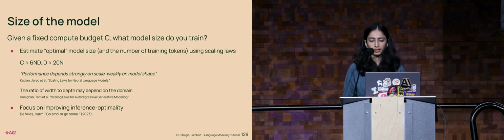The second thing to note here is that these optimal numbers for a given compute budget are about training optimally. In practice, you might also care about faster inference. So for example, you can cut the number of training parameters in half and instead train for more tokens. This is the approach that SmolLM models from Hugging Face took, and practically all of the pre-trained models today are trained beyond Chinchilla optimality.